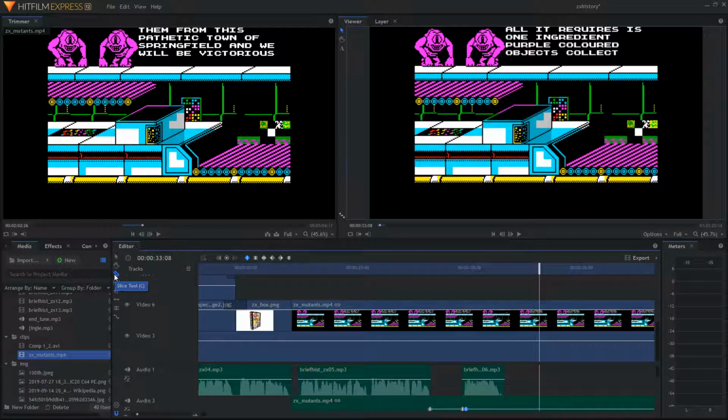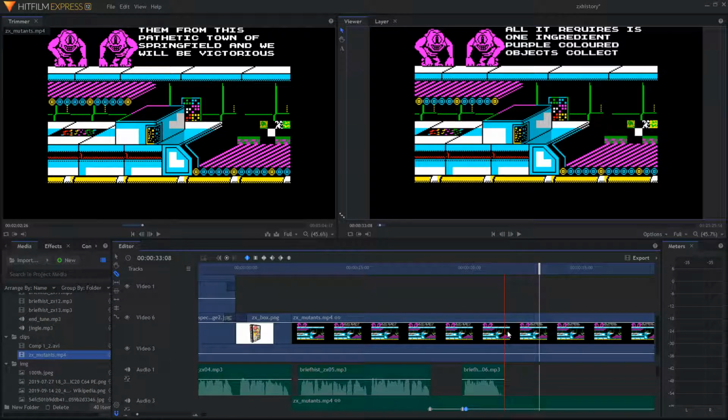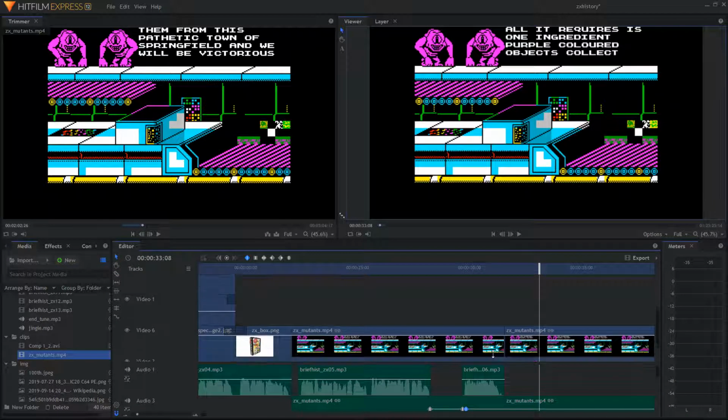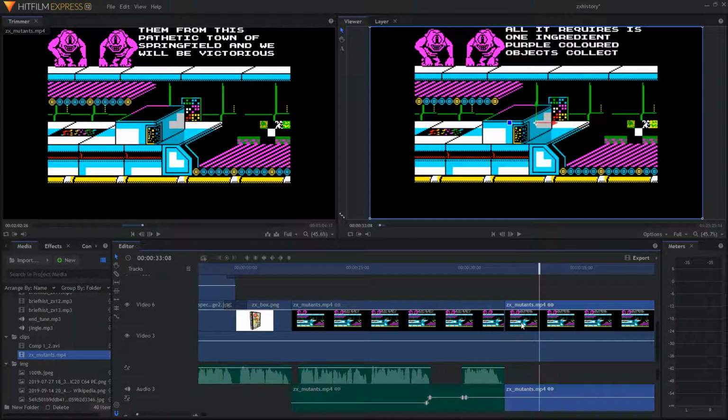If you have the slice tool selected, it'll automatically try to figure out where you're trying to create the slice, like at the end of a voice clip or at the end of any given clip, it'll try to create the slice there. So I'm trying to slice this video clip right at the end of this voice clip of mine. So right there. And I know I don't need the end of this, so I'm just going to delete it. So I selected it, delete it.